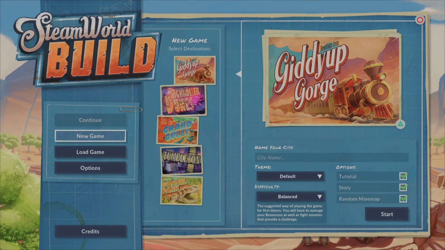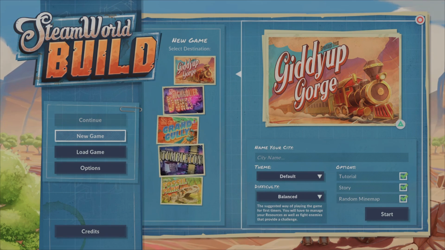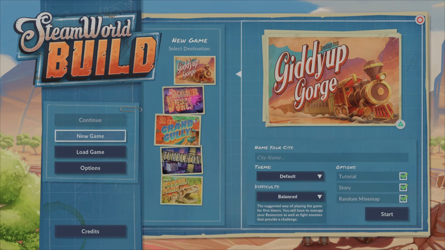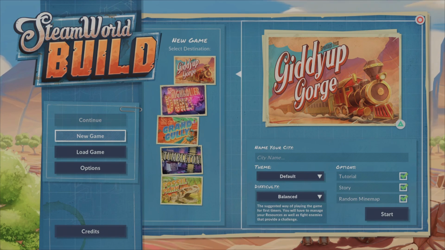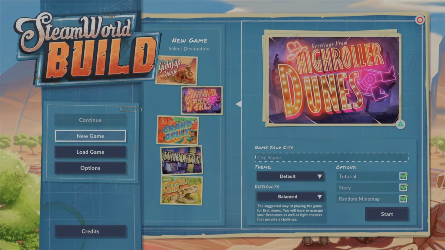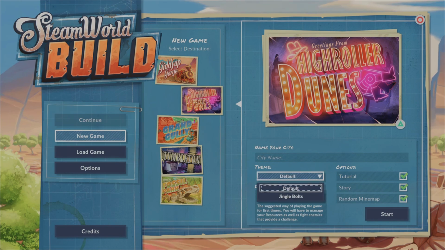Today I'm taking a look at Steamworld Build on the PlayStation 5. Now for those of you who don't know, this game came out very recently on the PlayStation. It is essentially a city building game. It's a fairly basic city building game. It's fairly cheap to pick up. It's £24.99 in the UK.